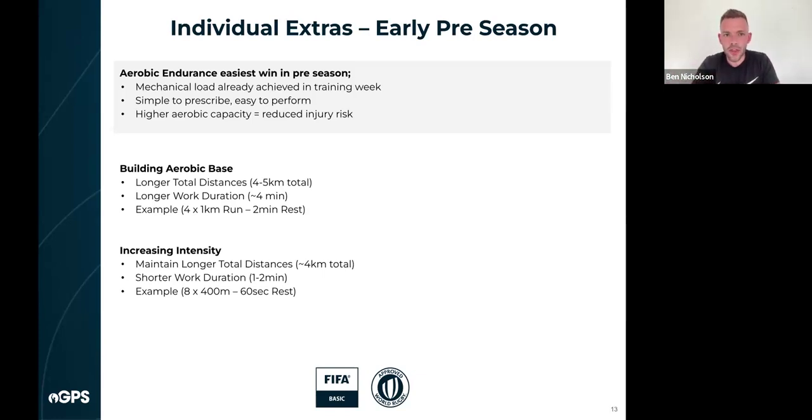So the key takeaway for anything you're asking your players to go away and do is keep it as simple as possible. I've made the mistake of sending 15, 20-page PDF documents out to players, and this is even professional players, and deep down you know it's not getting done. So I've gone full circle, and it's a case of just keeping it as simple as we possibly can.